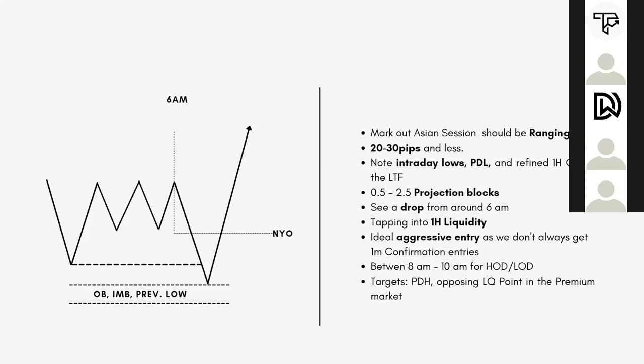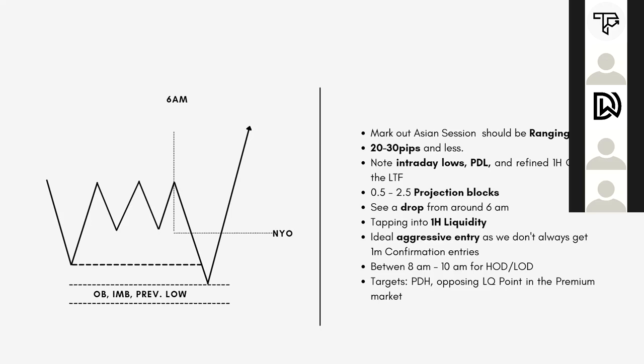And usually, this is very important, the high or the low of the day would form between 8 and 10 a.m. So between 8 and 10 a.m., we look for the high or the low of the day to form. If we see the high or low of the day has formed and we have bullishness, we just take continuation trades. You just follow the mitigations, just as Ilya will explain later on with the entries.